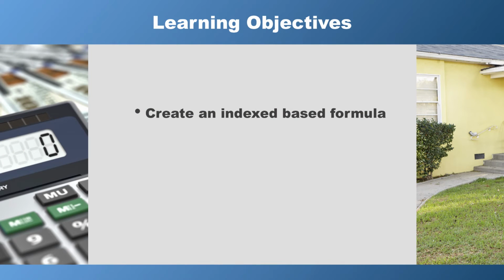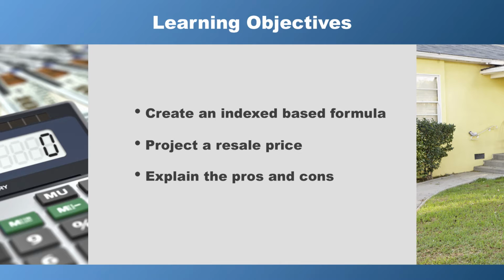Let's get started. By the end of this module, you'll be able to create an index-based resale formula for your program, project a future resale price based on that index-based resale formula you crafted, and explain the pros and cons of the index-based resale formula. The index-based resale formula is very similar to the fixed-rate formula that we discussed in Module 3 in terms of goals, calculations, advantages, and disadvantages.